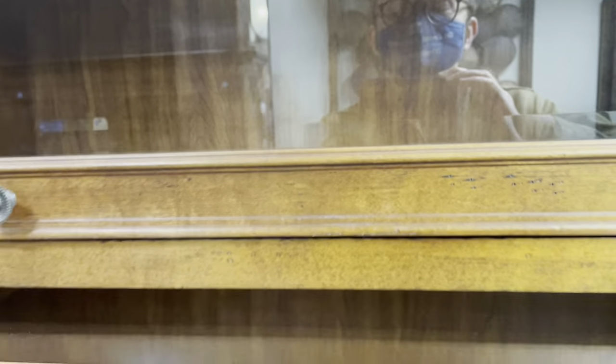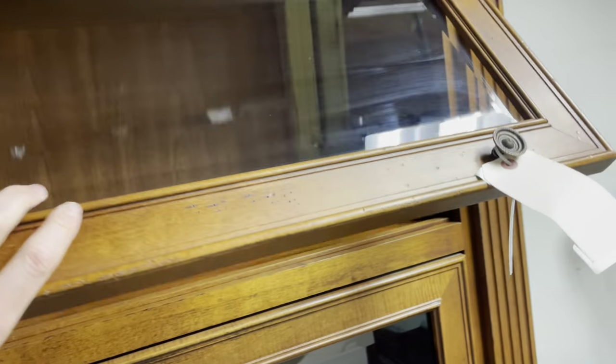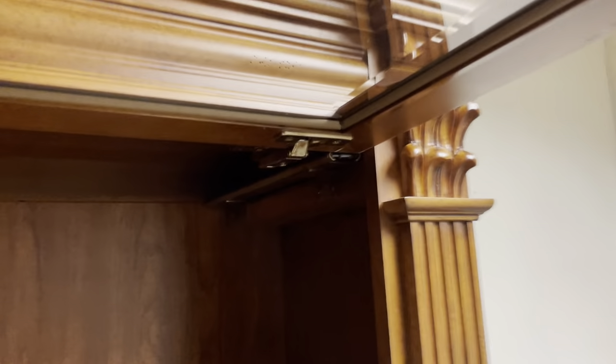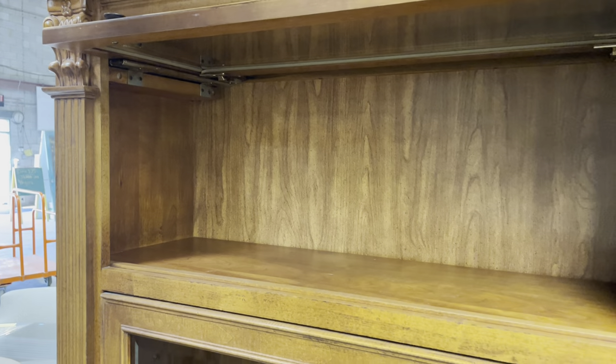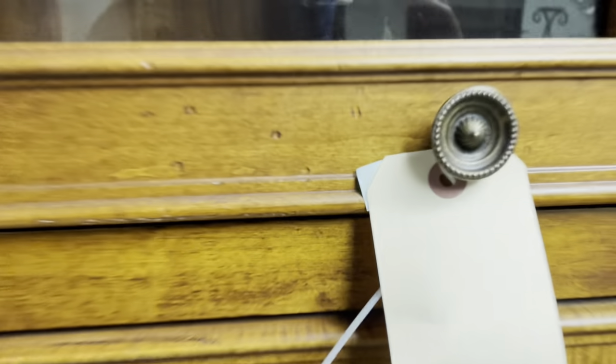I could show you on the top one — yeah, that might work well. They're hard to do one-handed, that's why they have two knobs, but I'll do my best. So you pull up and then when you push in, it goes over this little ridge here and then it slides along the track. It's really great for keeping books, collectibles, dust free — and you'll still be able to see them. I really like the pulls too.